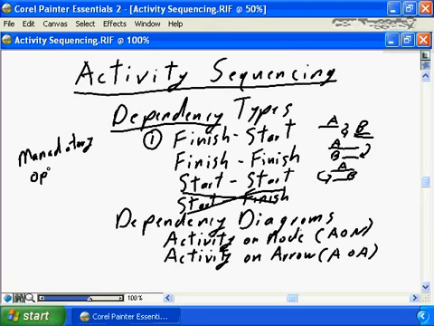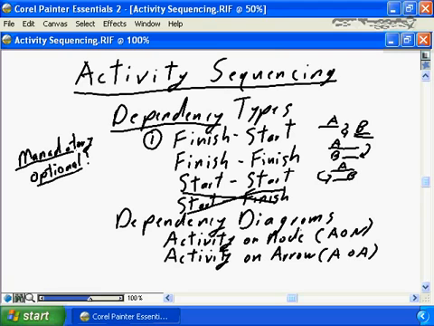Often people will put optional dependencies into the project plan as well, simply saying, although it's not critical that A finishes before B, it would be ideal, or it would make more sense, or maybe B is being completed by the same resource as A, so therefore B shouldn't be started until A has completed that. Avoid, where possible, putting optional dependencies into your project plan. Optional dependencies simply create a more complex dependency diagram. Optional dependencies, as a result, require more work by you to create the dependencies, and more importantly, add more complication and result in more effort to debug and to maintain the dependency plan for your project.